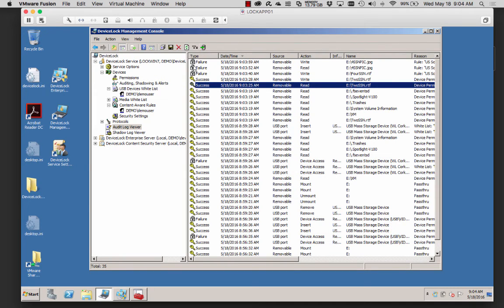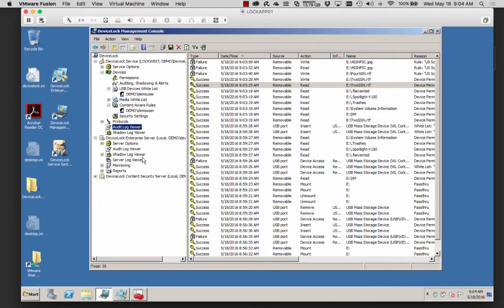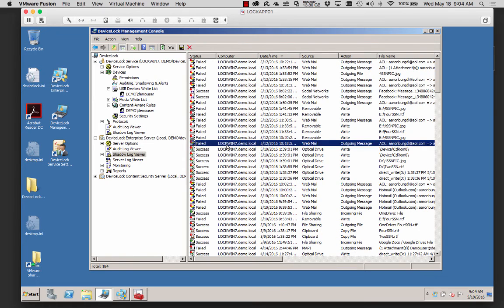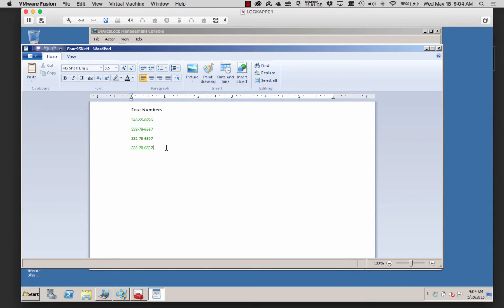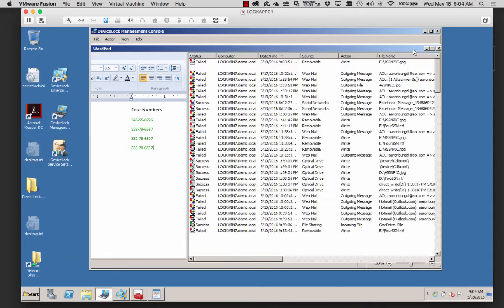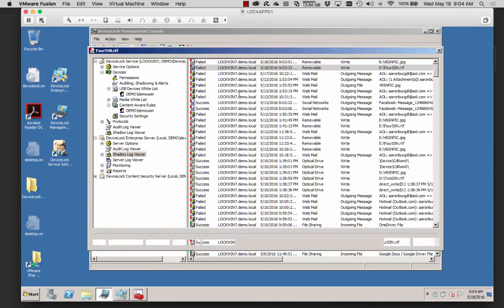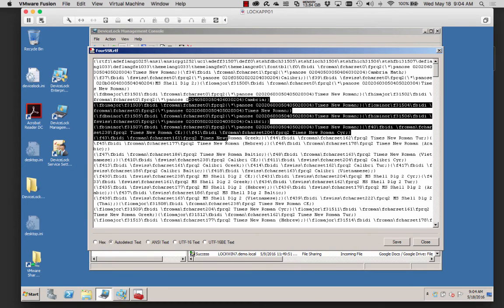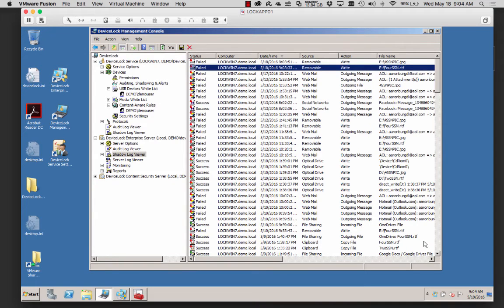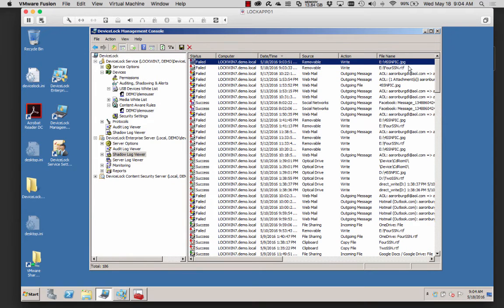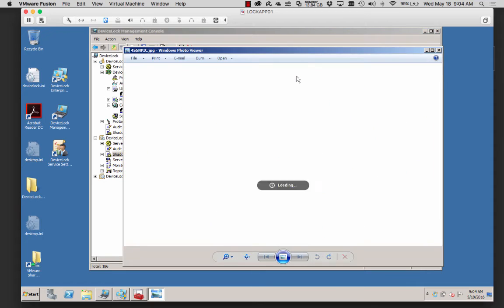If we go one step further, because I had shadowing turned on and look up on the enterprise server and refresh, you're going to see we shadowed those failures as well. So here we can open that file directly from the server, even though it wasn't copied to the thumb drive. We also have a forensic viewer that will let you view the full raw text of that file as well, so you can use it for forensic or evidentiary purposes. Above that, you'll see the failure on the 4. Same thing, we can double click on that, open that JPEG right up.